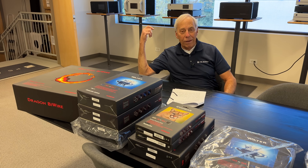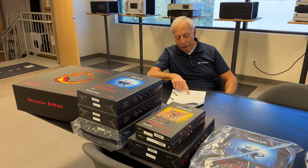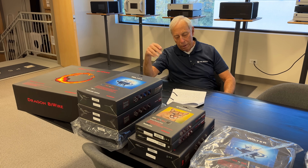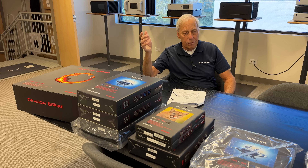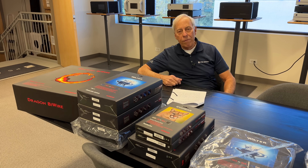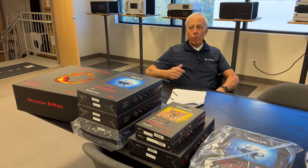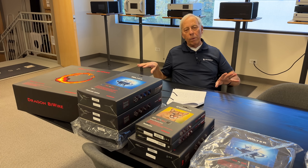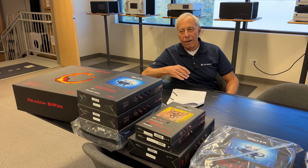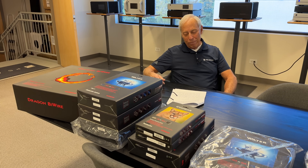If it were my system, I would go for a DirectStream DAC or maybe the new Stellar Gold DAC, because those are great DACs that will elevate this system to a degree I think would surprise you. I would encourage you to grab one, take it home — you can try it for a month. Using these off-the-shelf Apple and Marantz products, they're good, and for most consumers they're kind of high-end. They work very well, they're clean, but they're not going to suit your FR20. You've got a speaker that is state-of-the-art, crying out to show you what it can do.